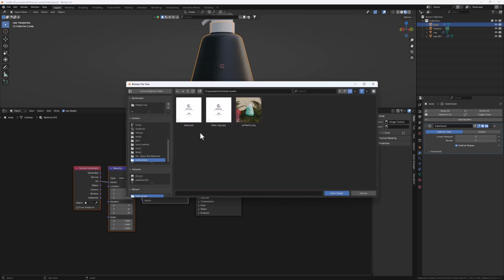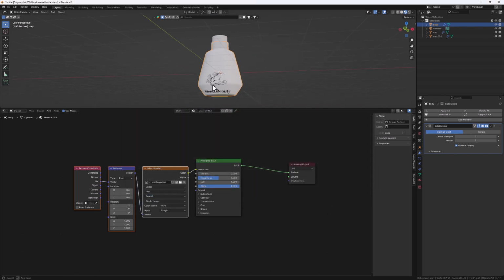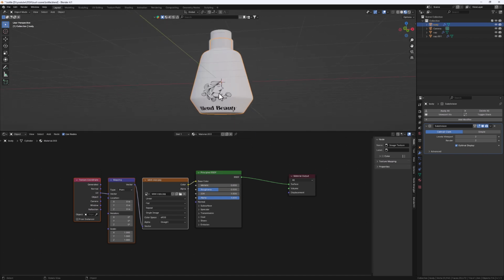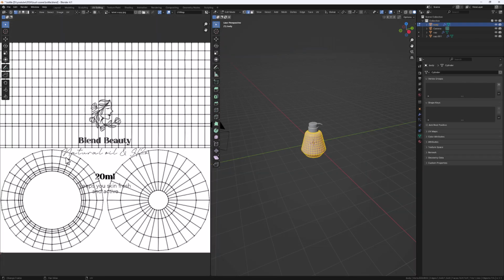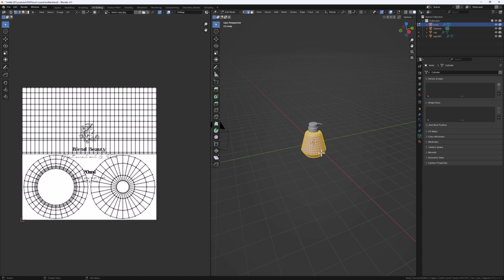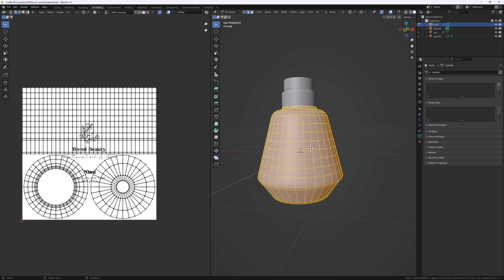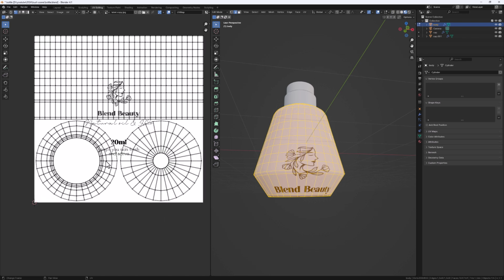Then we are going to hit open. Then we open our label as JPEG. So I'll hit open to open it up. As you can see, here is where the label is being applied. So we will have to first go into our UV editing tab, select everything, and then make sure we position our label very well, right? Since we have the bottle here, we can change this to the viewport editing so that we see what we're doing.